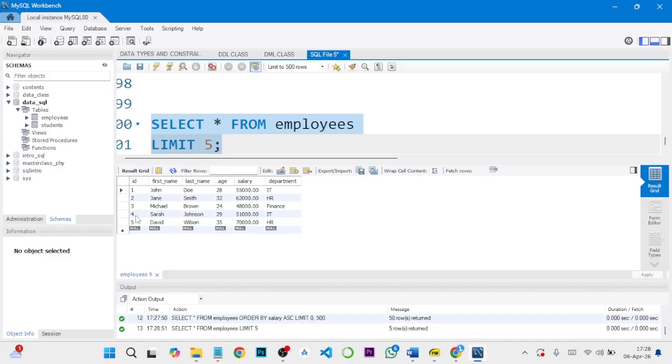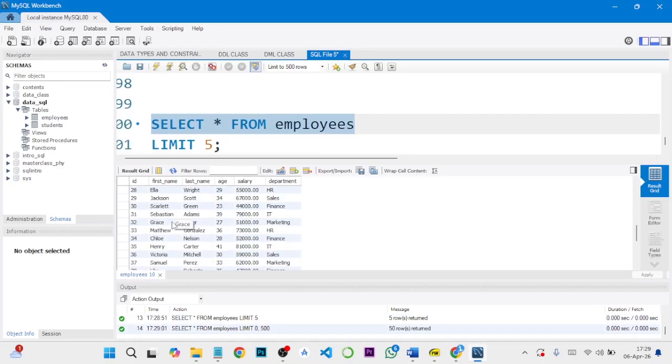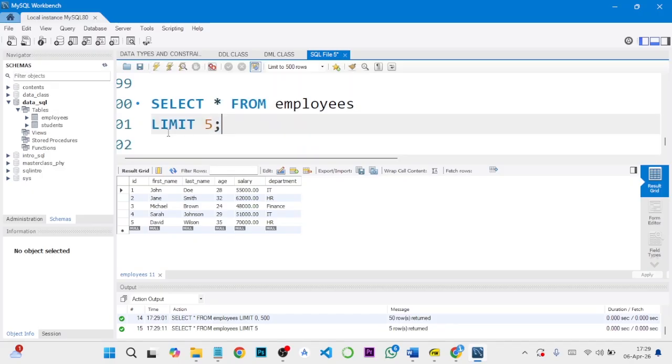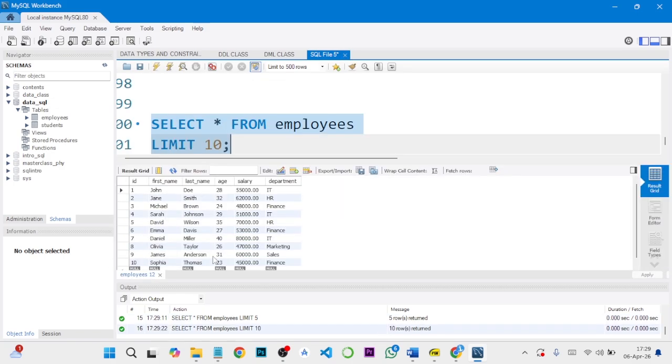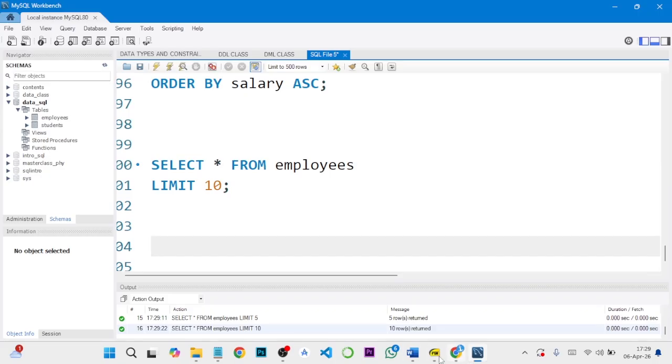You see now we have about 50 rows here. If I run only this one, you can see we have 50 rows in this particular table. If I add this limit, it's going to return only the first 5 rows for us. If I put 10 here, it returns just the top 10. So that is the work of LIMIT. We proceed.